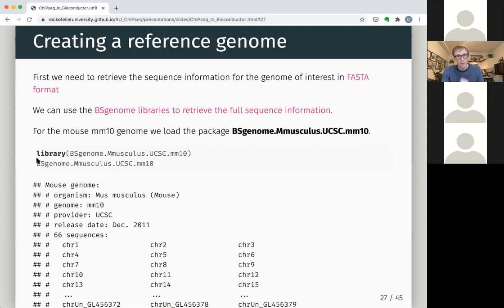And so before we align, we need a reference genome to actually align to, and R and Bioconductor make that easy to access. These have all been curated and put together for us in nice Bioconductor formats. We'll do this through these BSgenome libraries, which you've hopefully downloaded, and you can just load into your R session with the library function. If you look at it, it tells you where it came from, when it was released, the species, which build of that species it is, and then the different sequences or chromosomes that are available.